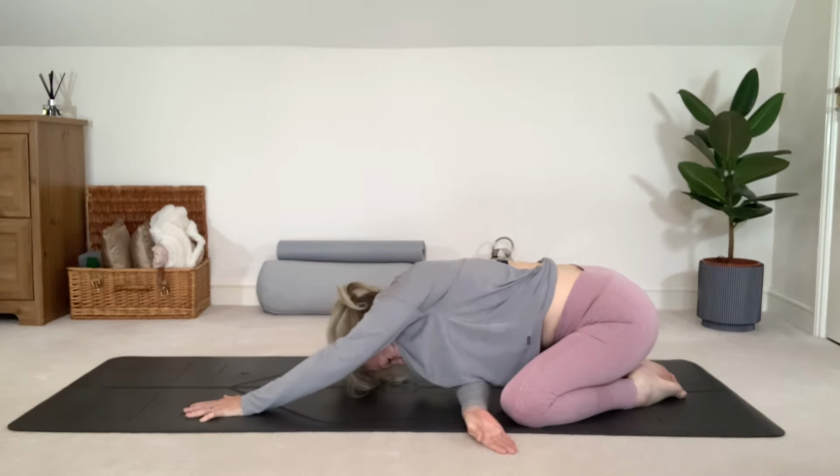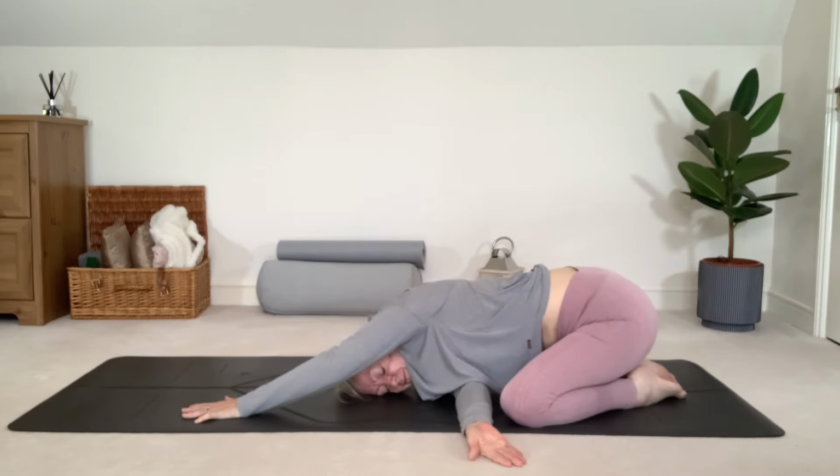Adding a twist to the spine, bring your right hand under your chest, palm facing up, and then slide your right hand underneath your left arm about shoulder height. Resting your right ear and cheek on the mat as you allow the tension in your shoulder to drain away.